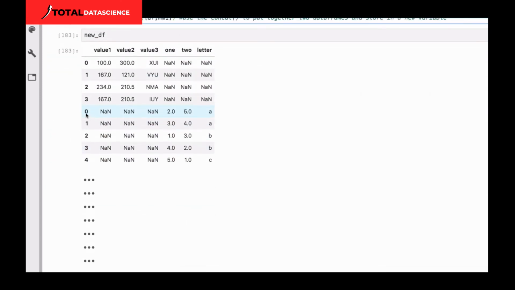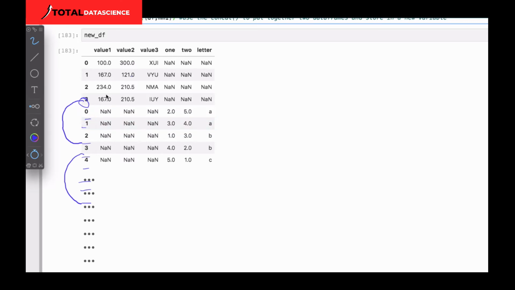So that's what you have here, 0 1 2 3 4. It will put one on top of the other, and where we don't have points to put there, it replaces it with NaN. Remember that we've been dealing with NaN, the data point that is not available, not a number.